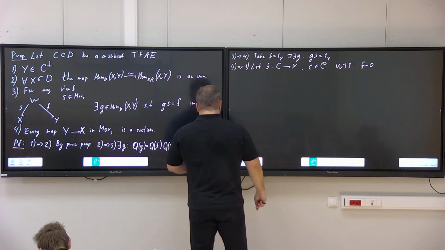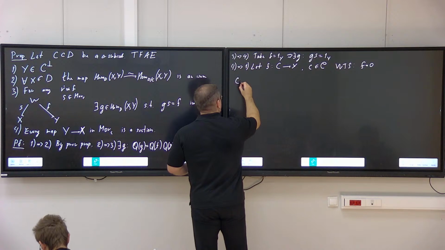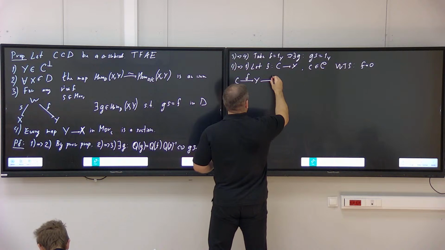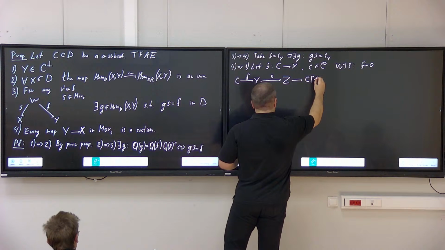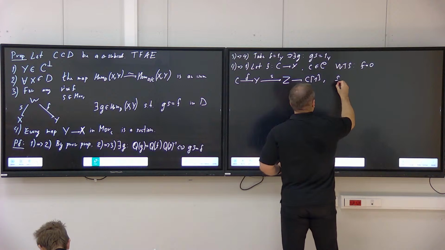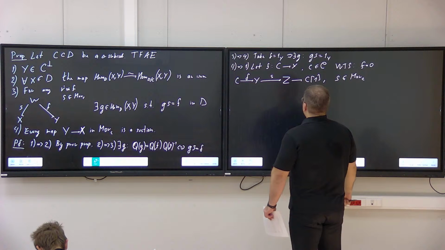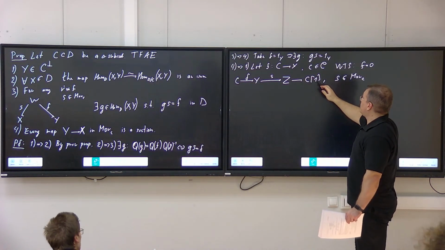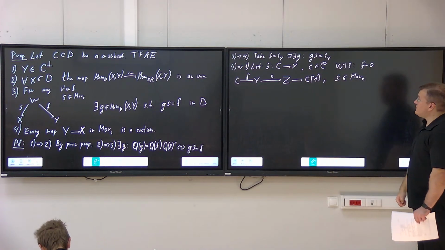So take this map F, and of course the standard procedure is to complete it to a distinguished triangle. So I have C, Y, map F. Then there is a map S to some object Z, and then a map to C shifted by 1. Here I claim that S is in mod C. Well, C with a shift is again, of course, an object in the category C. So hence I can claim by the definition of mod C that S is in mod C.